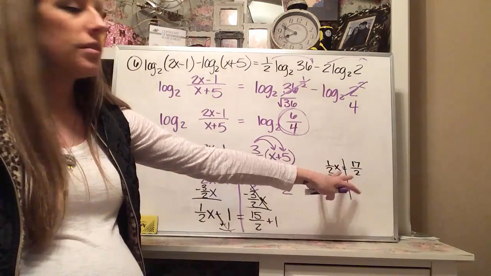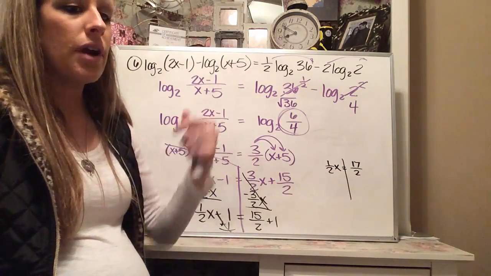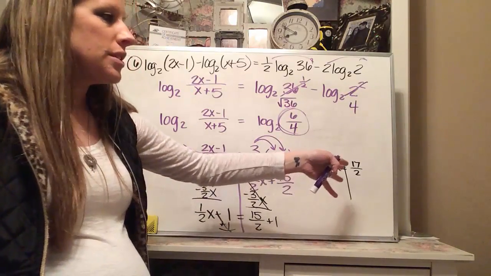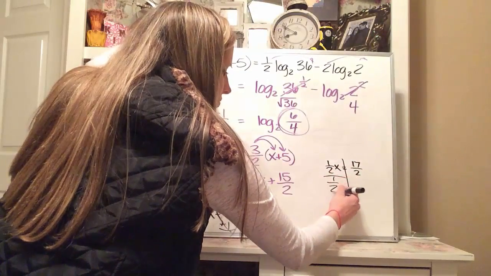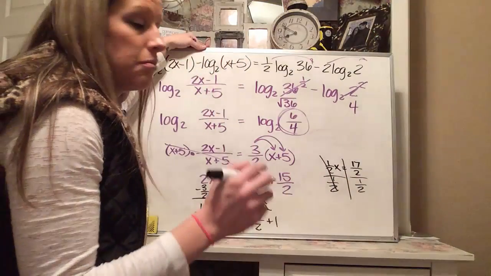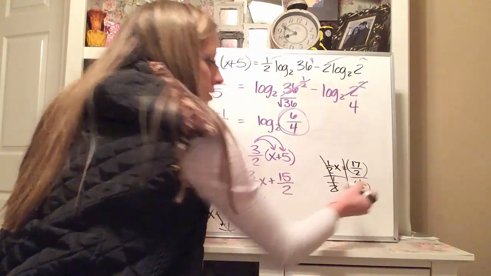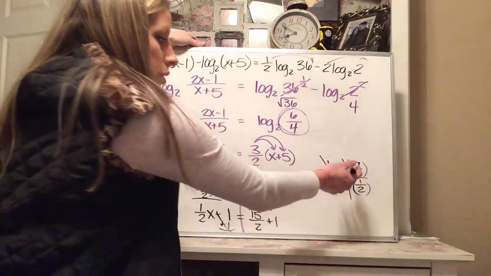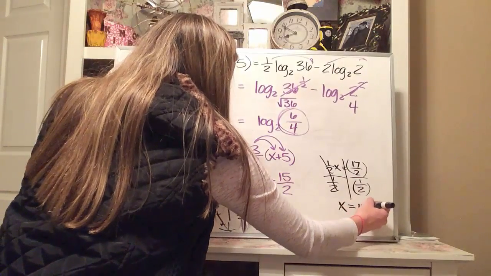Now here, there's a couple different ways you can do this. I know whenever I taught Algebra 1, I tried to keep it real simple and say, okay, what's the opposite of multiplying by 1/2? Dividing by 1/2. So you can either divide by 1/2. If you do that, you have to make sure your fractions are in parentheses when you put it in your calculator, or else it will be wrong. Okay, put them in parentheses, and you should get 17.